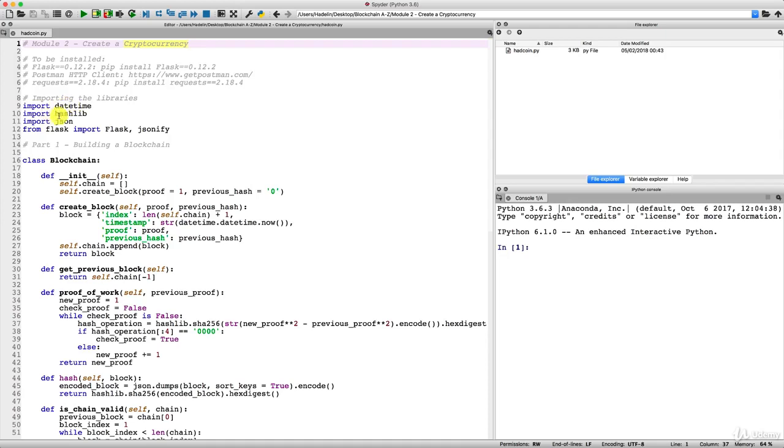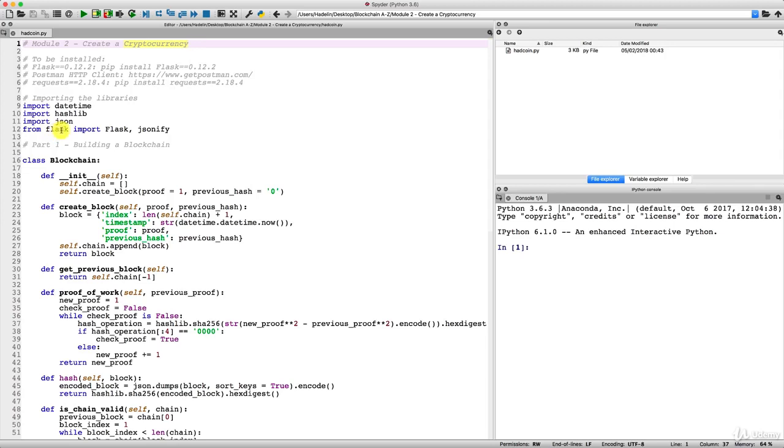We will of course keep hashlib because we will be using some cryptographic hash functions again, and it will be still the SHA-256 cryptographic hash function. We will of course use JSON again, because especially now we're going to create the transactions, which will be in the JSON format. And then from Flask, of course, we're gonna use Flask again to create some web apps, because we will still be in our user-friendly interface Postman, but this time on a decentralized network with several servers, that is several nodes all around the world. So you're gonna see it's gonna be quite something.